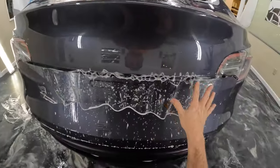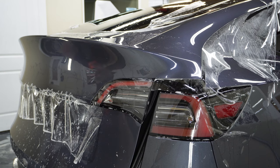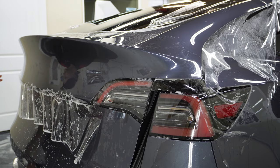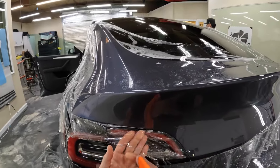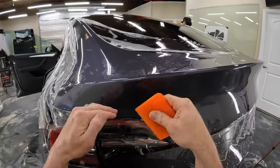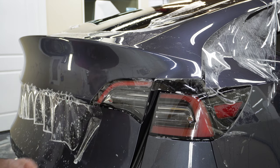All right, let's go ahead and get this down. Just double checking to make sure that everything's stuck all in this area on both sides. Looks really good. Got a little thing right here, but really that's almost nothing, but let's go ahead and push that down. And basically I'm just tucking it further in between the taillight and the hatch.